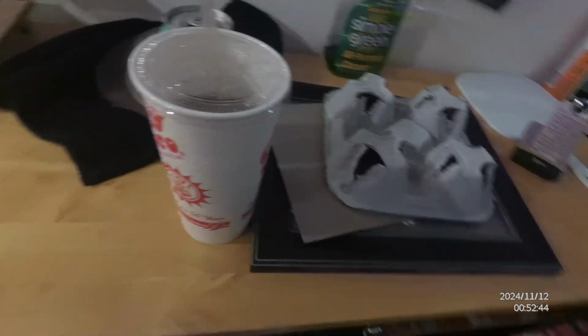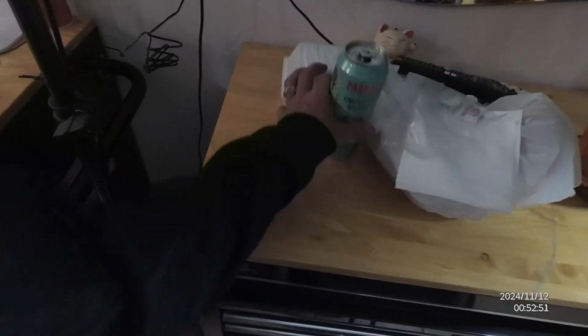Tamarindo. Don't want that near my cymbals. Don't want that near the cymbal.